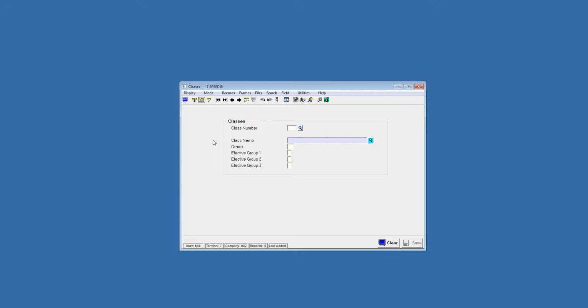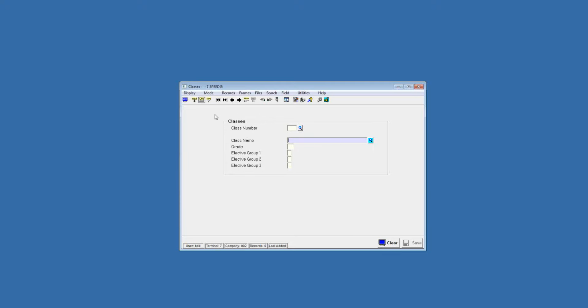So if your team is associated with a school who utilizes the eligibility portion of TrackOurTeam, you will need to be entering classes. You will notice several buttons at the top of the screen, including Add, Change, Inquiry, a left arrow for previous record, a right arrow for next record.